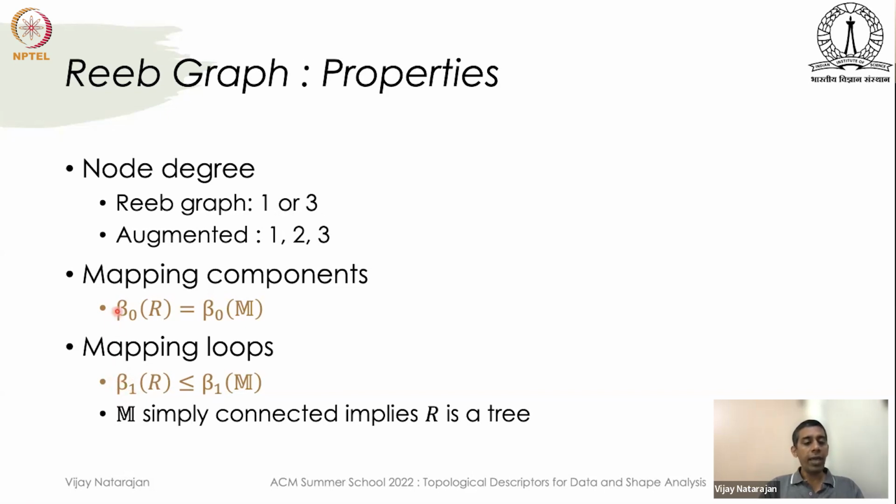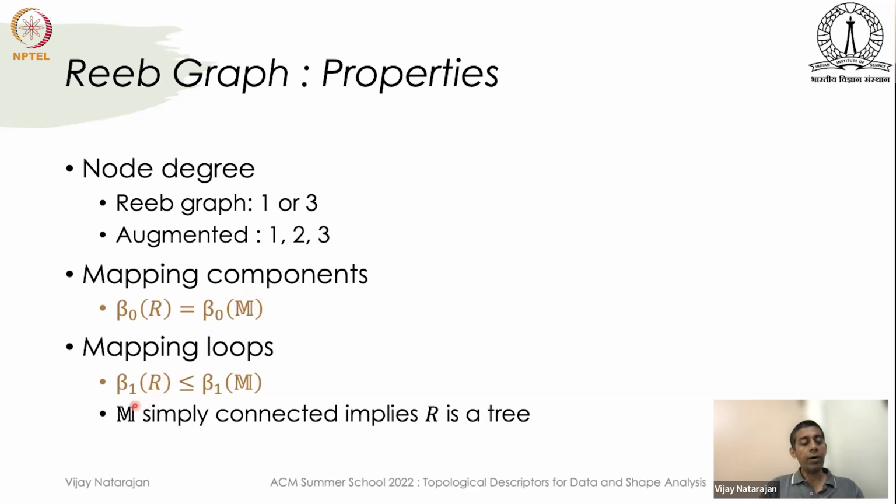So every connected component from the Reeb graph corresponds to a connected component of the domain. So remember, now we are not talking about connected components of level sets. We are talking about connected components of the entire graph, right? So the number of connected components of the graph is exactly equal to the number of components of the domain of your function, right? So if M is the domain of your function.